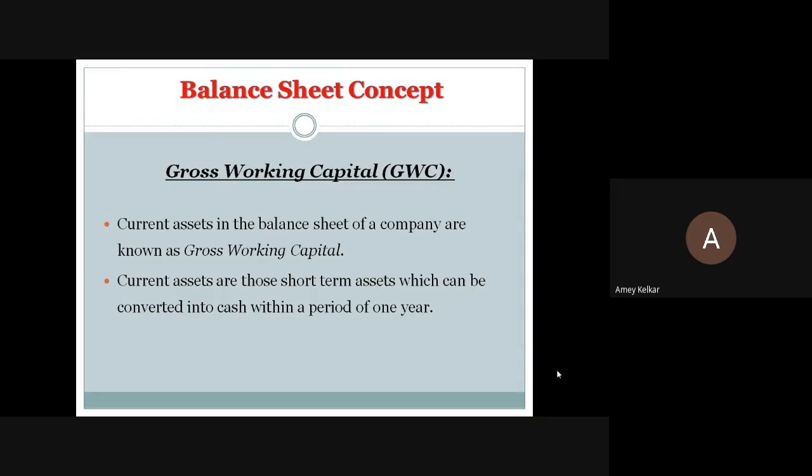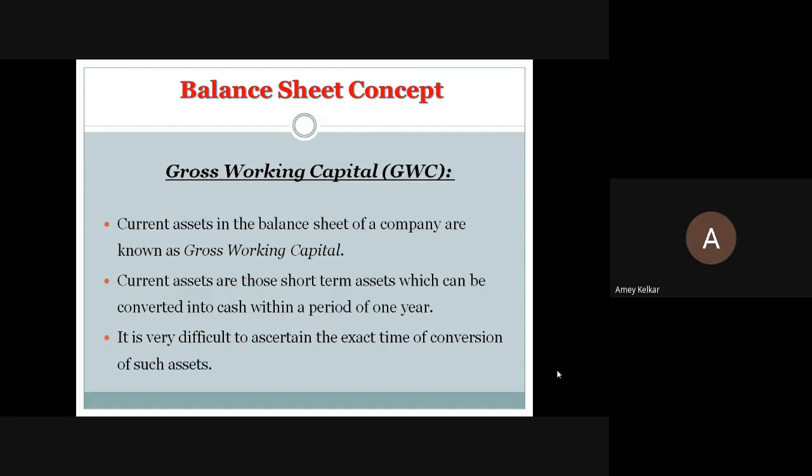So the balance sheet concept doesn't go in a much broader way. It tries to restrict things in shorter ways, and it has only two sub-classifications. It is very difficult to ascertain the exact time of conversion of such assets. If I give an example, I have a land and I want to sell it. Many of you might have experienced this. You have a land and you want to sell it, and we feel it is very easy, but it's not like selling vegetables. If you have a piece of land, all the papers registered in your name, everything is clear, still selling the land is a difficult task because you have to find a person who is ready to pay the correct amount.